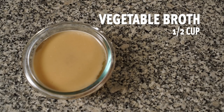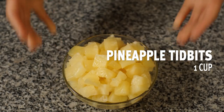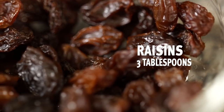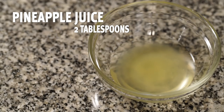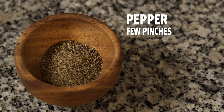1.5 cup vegetable broth or 1 to 2 tablespoons vegetable broth powder mixed in with 1.5 cup of water. 1 cup of vegan mayonnaise. 1 cup of pineapple tidbits. If you can only find pineapple chunks in can, then you may just cut them into smaller sizes. 3 tablespoons raisins, 1/4 cup of vegan cheese, 2 tablespoons of pineapple juice. To season, a dash of garlic powder, few pinches of salt, and few pinches of black pepper.